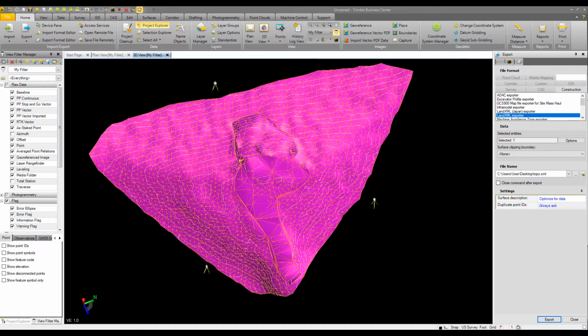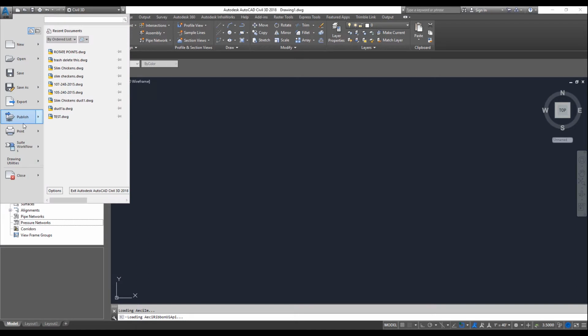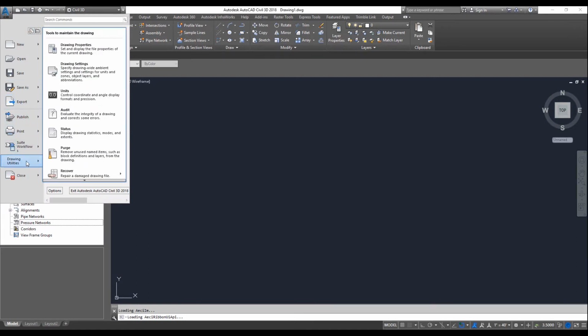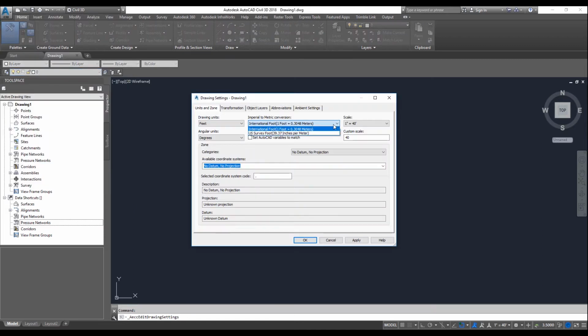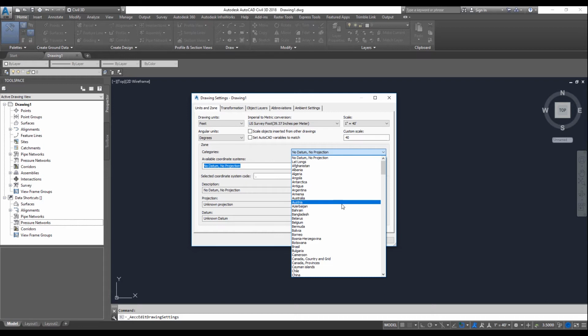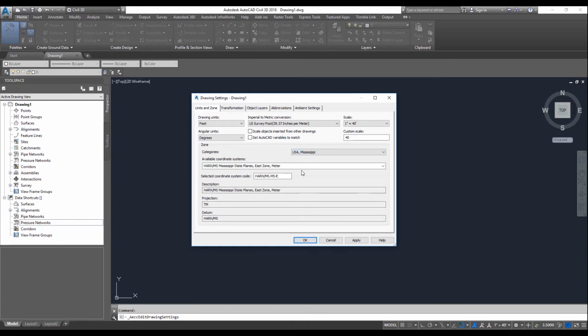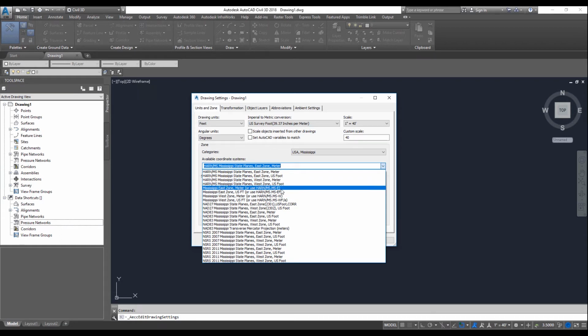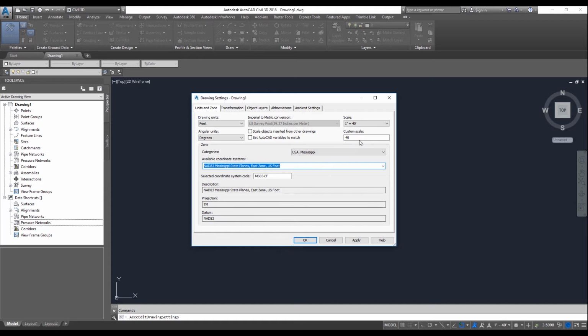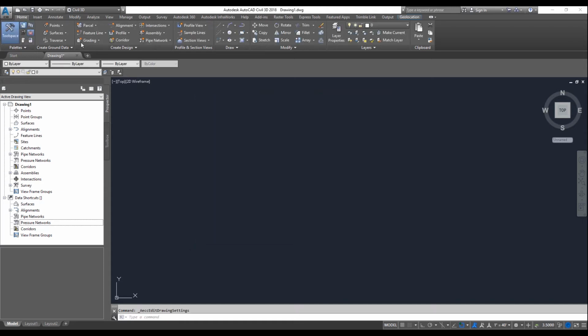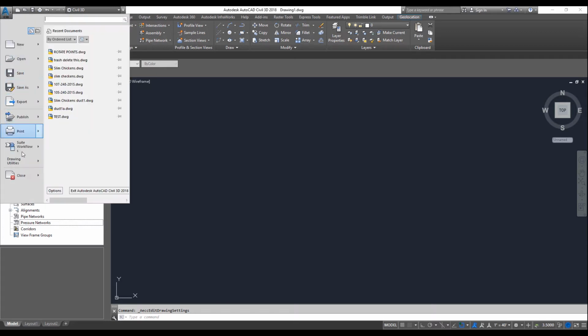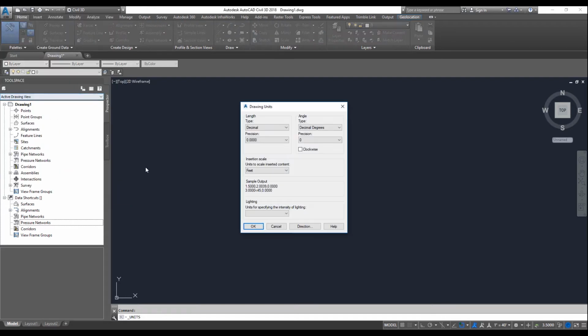Now let's come over here to AutoCAD and I'm gonna go in and I'm gonna set this drawing up. And I'm going to go to drawing utilities, drawing settings. We are going to say US survey. Let's go down to, this is actually in Mississippi. And it should be on the east side. Some US survey foot. Apply. Okay. Now then I also want to go into my units. And I want to set those up to US survey foot as well. And we want degrees, minutes, seconds.